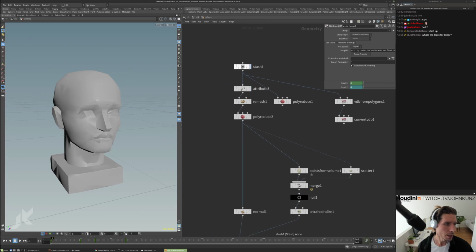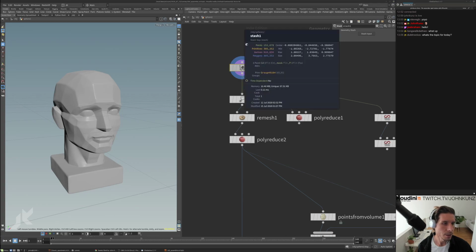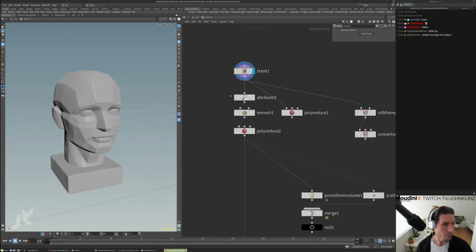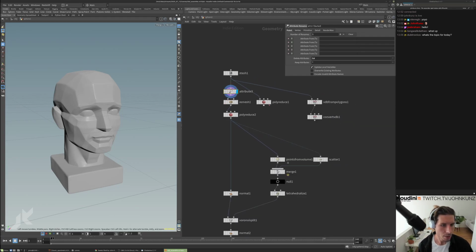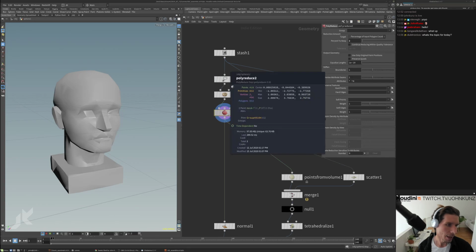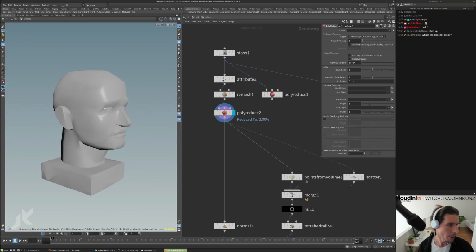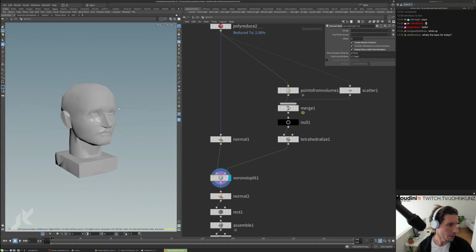So we're just using this model. I just use this stash node to embed it into the scene file, like the HIP file, and then using this to clean up that color diffuse attribute, or the CD point attribute somehow got added to things. This was just different approaches to remeshing or down-resing the geometry. So this speeds up the fracturing process if there's less faces or less polygons to fracture. The Voronoi split will run a lot quicker, and the RBD sim can just simulate using lower resolution pieces.